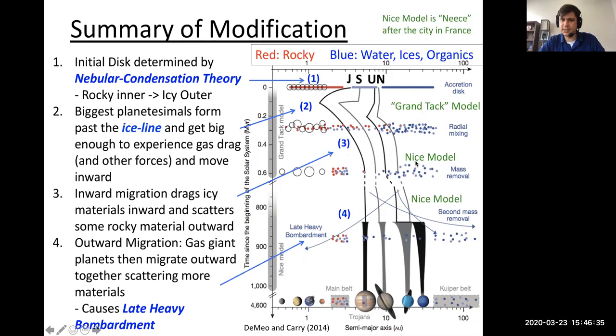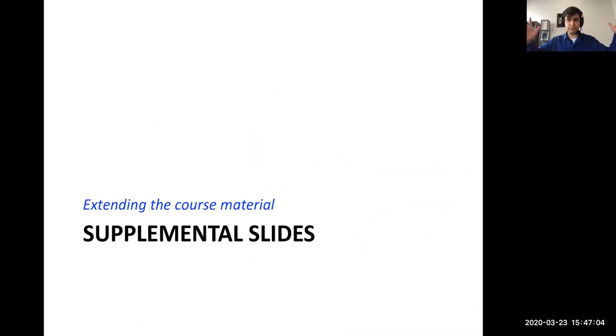If you are interested in this and you're going to look up the Nice model on Google, don't do what Dr. Lindsay did and just type in Nice model into Google search with your office door open and hit enter. Notice that Nice also spells nice. I'll let you go ahead and finish out the embarrassment that I suffered right after that. So add words like solar system formation, planet, any of those things, and that will make it a safe search for you.